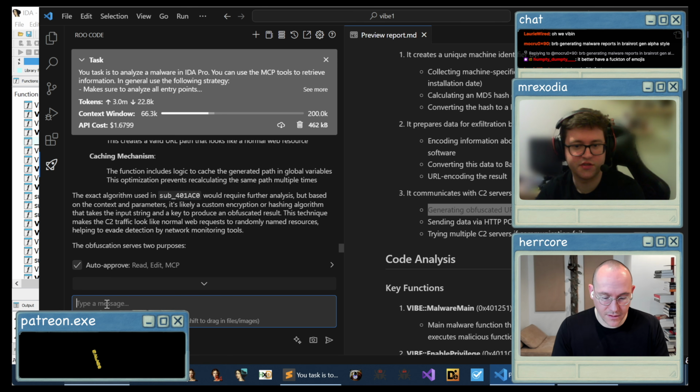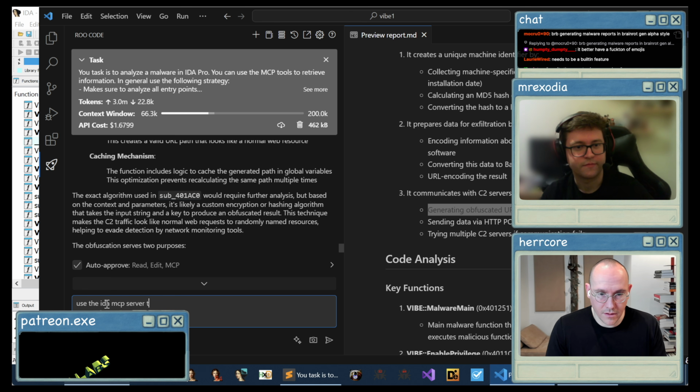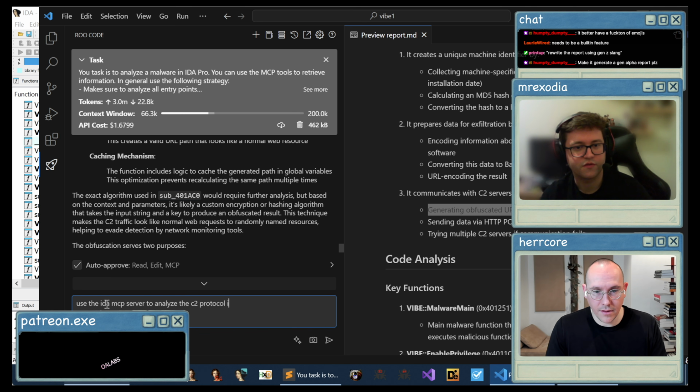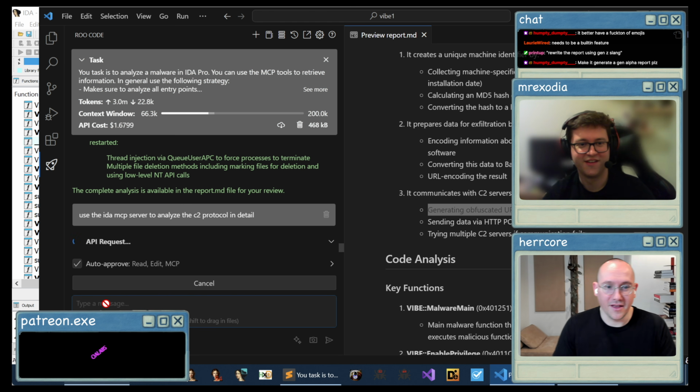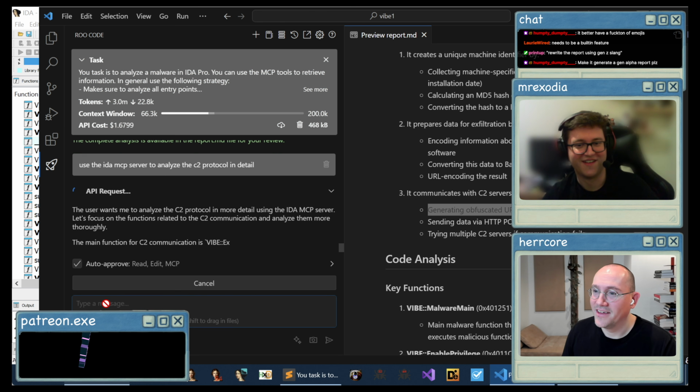Yeah, no, just say use the IDA MCP server to analyze this function, and then the actual name or the address, whatever. Is that fine? Or is that too generic? Yeah, just try it. Do it live, as they say.